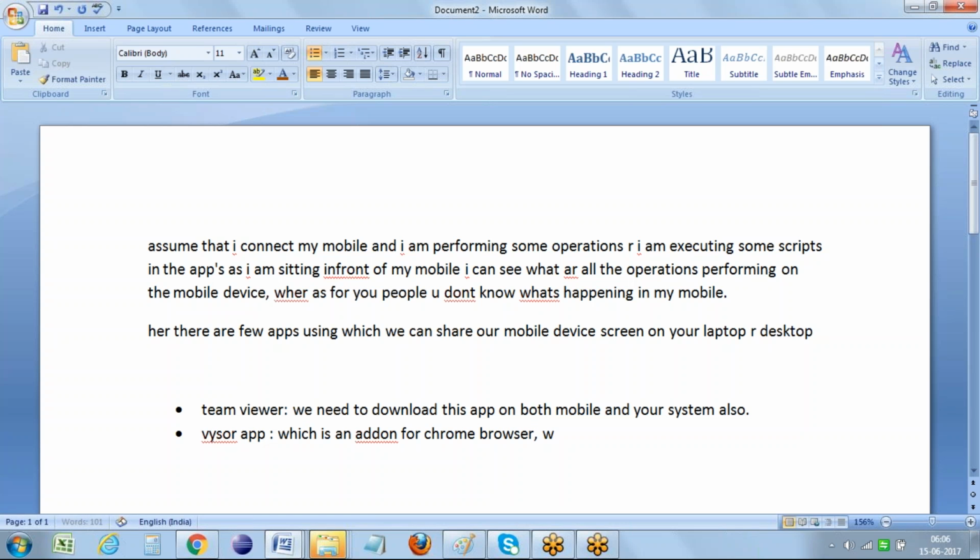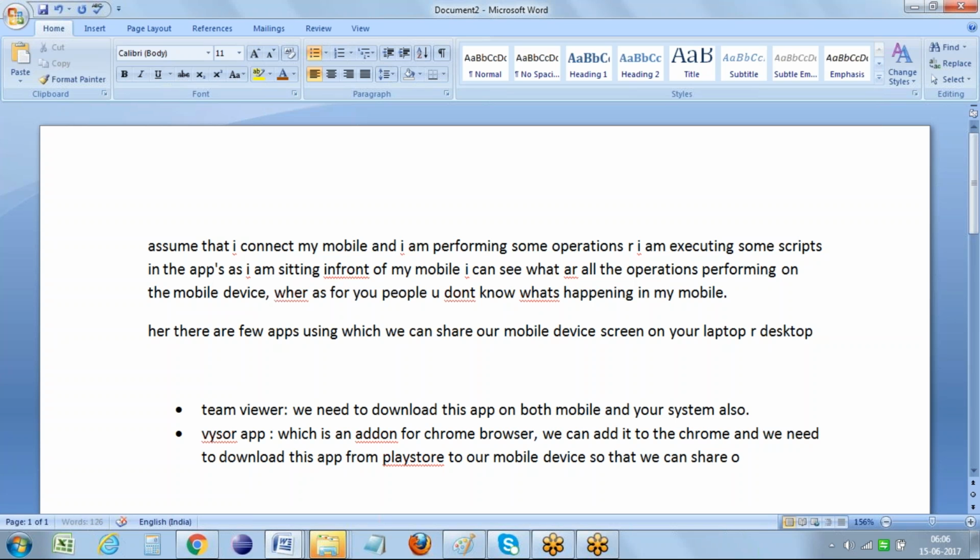So we can add it to Chrome, and we need to download this app from the Play Store to our mobile device, so that we can share our mobile screen onto your laptops.